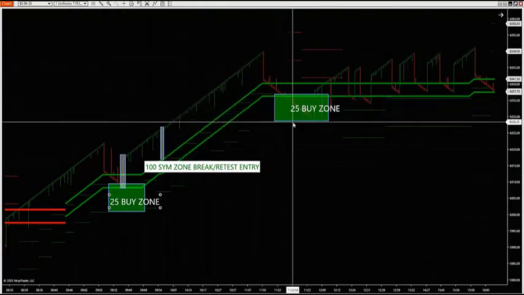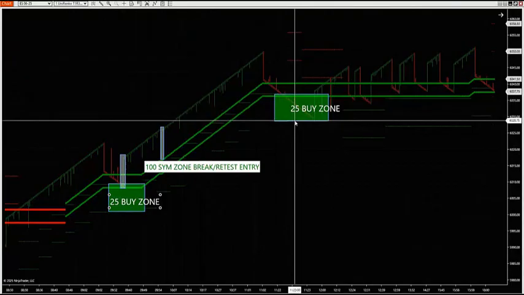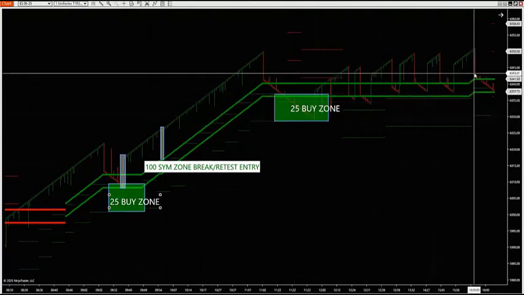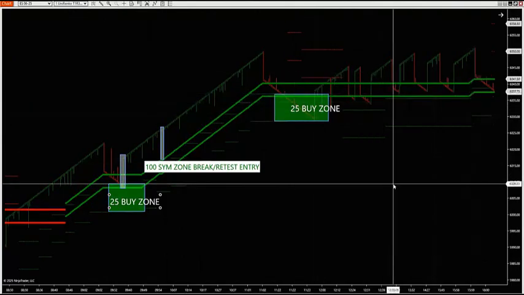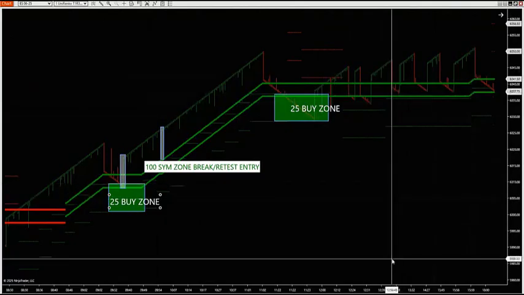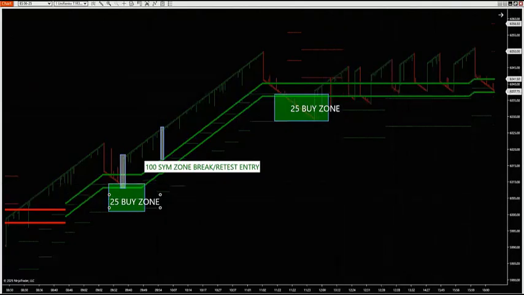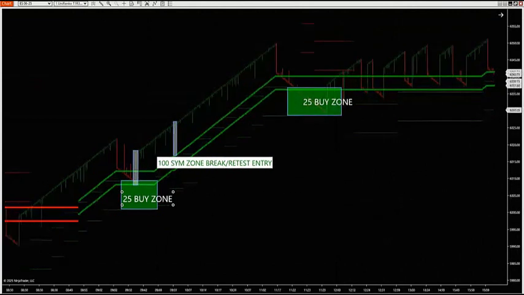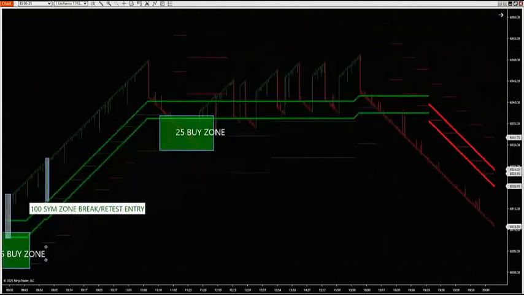Came down to the next zone. Look how it came right down to market structure, stopped at market structure almost to the exact tick. That's how accurate these zones are, these 25 buy zones. And that was the integrity all the way into the close. But I want to show you how this can work around the clock, and then I want to show you where to place your stops. On stop placement, one more time, make sure you guys understand that.